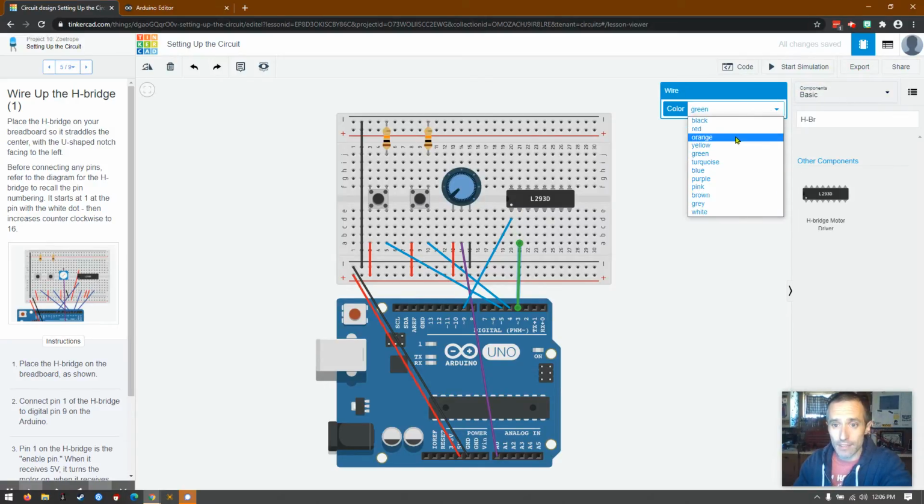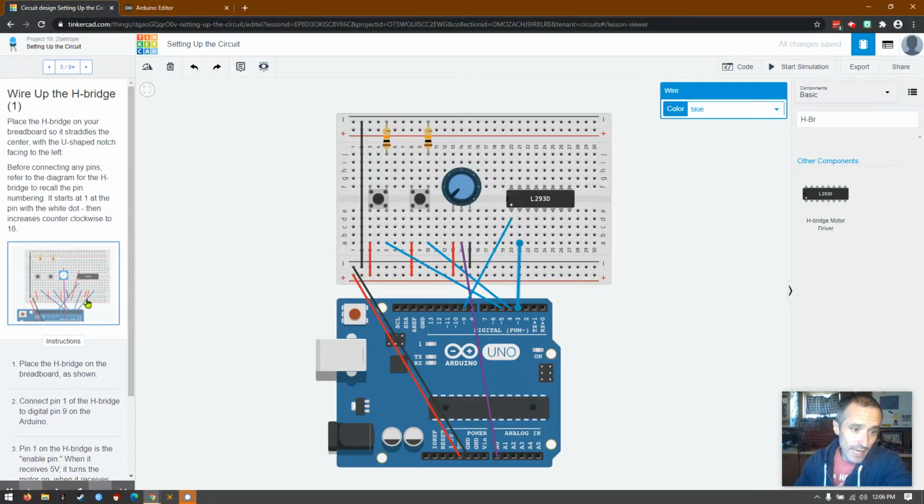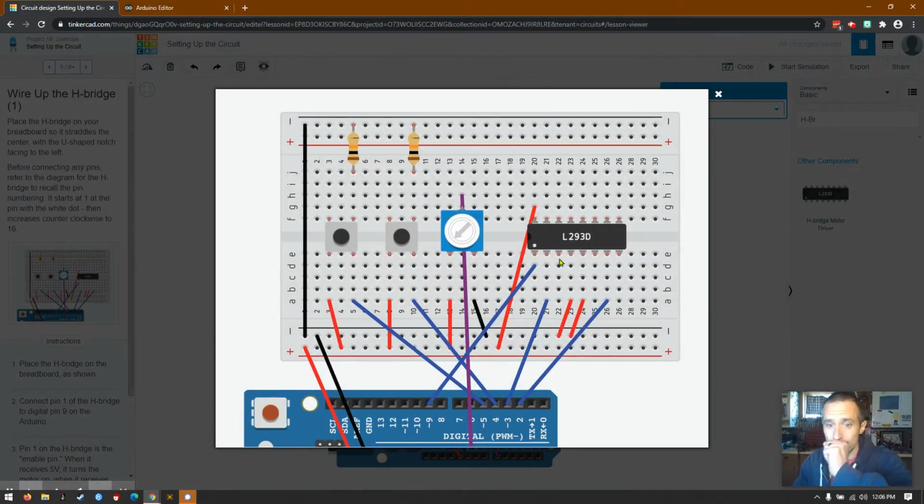Just want to keep it nice and organized. This one, it says, is an input. All right, input number something. I'm having trouble with my mouse. Input 1. So this will probably be an output, sending a signal to that. Then we have nothing is connected to pin number 3.